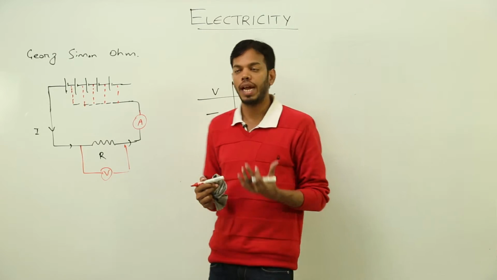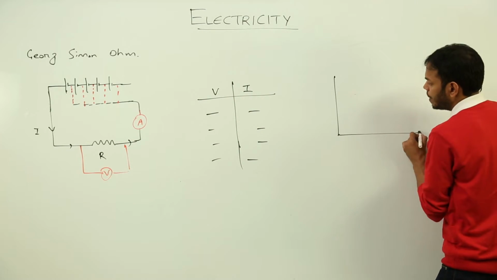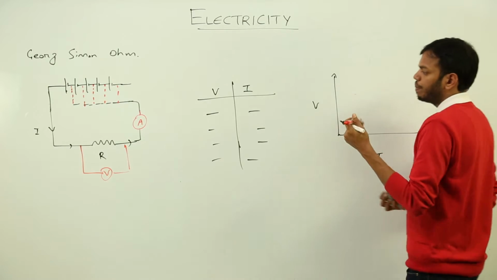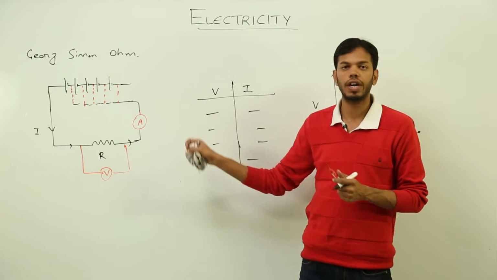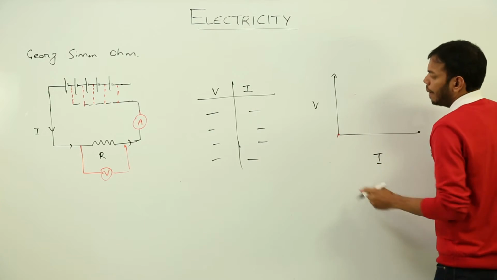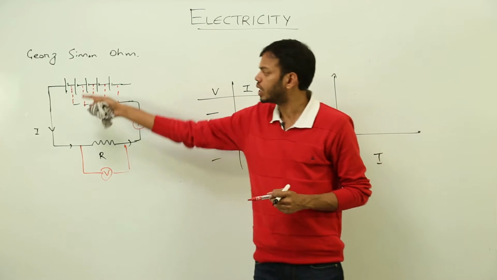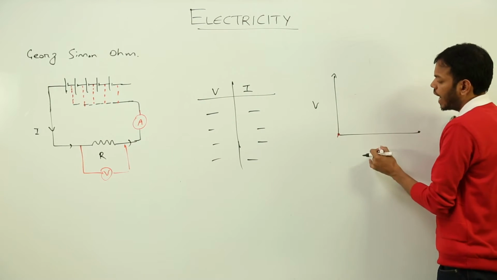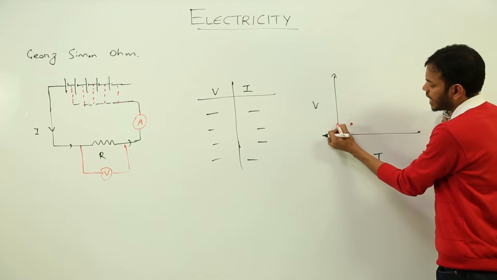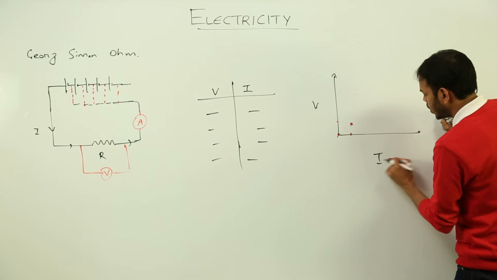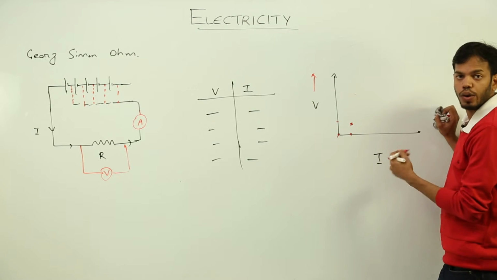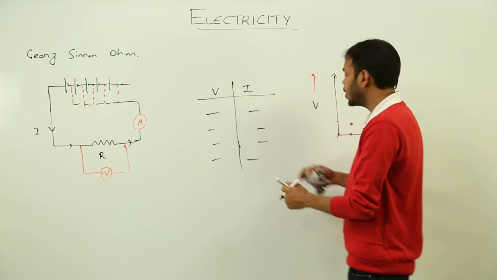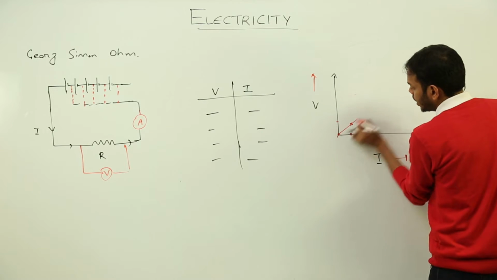He put it in a tabular form and he drew the graphical relationship between voltage and current. What he saw was very interesting. The obvious fact was, when there is no voltage, there is no flow of current. That means at zero voltage, there is zero current. Suppose at this much voltage I am getting this much current. This is how their voltage and current are increasing along the x and y axes. So suppose this is the value, I put a dot here. Now putting all these values from tabular to graphical form, he got a straight line.